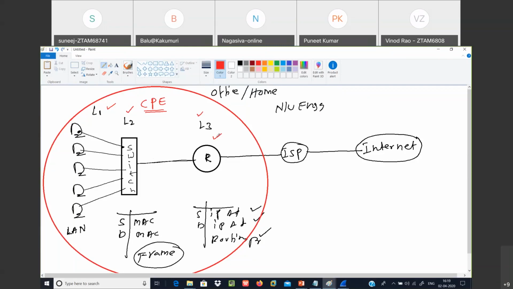So from tomorrow onwards, first let me start with L3. Layer 3, up to 3 to 4 days, we'll continue our sessions only about layer 3. Once layer 3 has been done, again 3-4 sessions, we'll discuss layer 2, the switch. Once layer 2 is done, from the public network, what type of attacks will come into the picture? Then we go for security related topics.